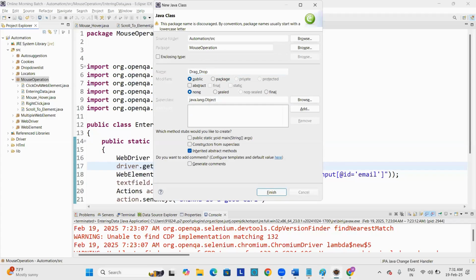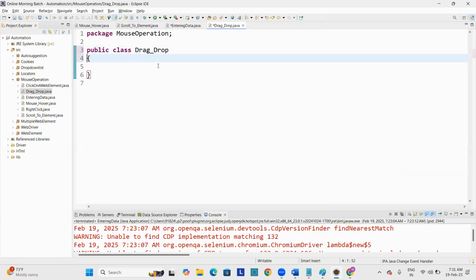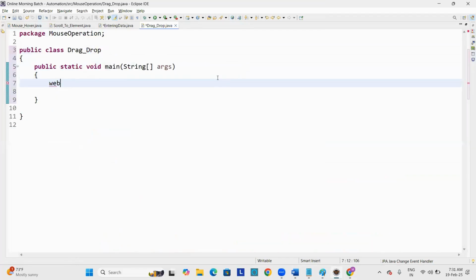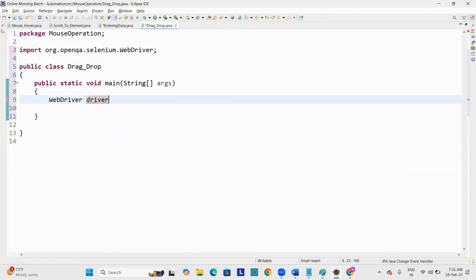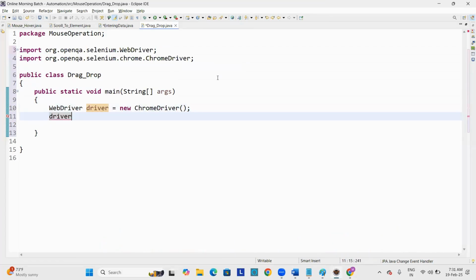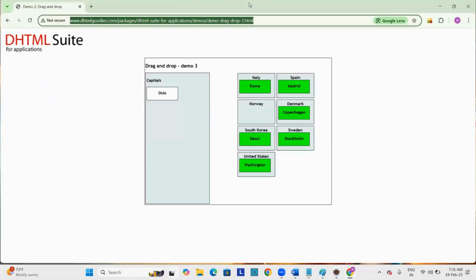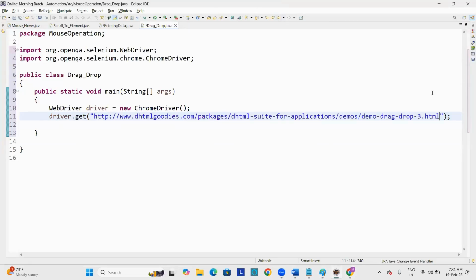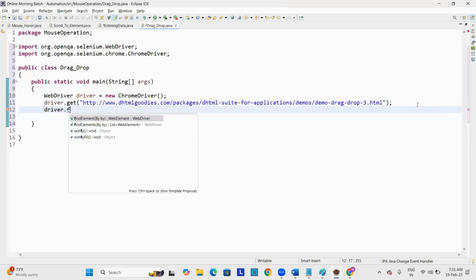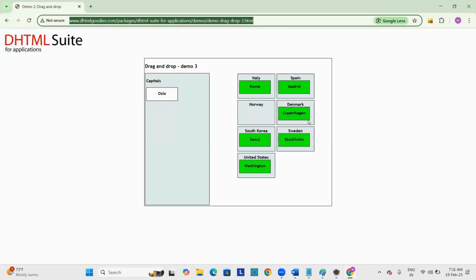Okay. Here to do a drag and drop operation, one is our source, one is our destination.